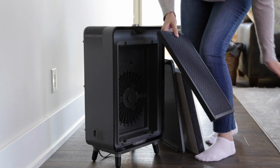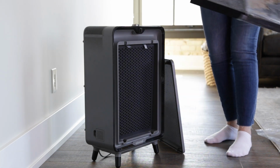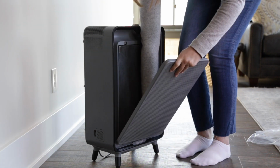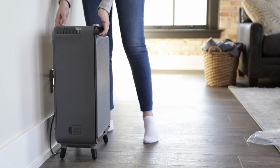With the tabs facing outwards, insert the new activated carbon filter first. Then insert the high-efficiency and pre-filter with the pre-filter facing outward. Once the new filters are in and you've replaced the front panel, plug in and turn your air purifier back on.